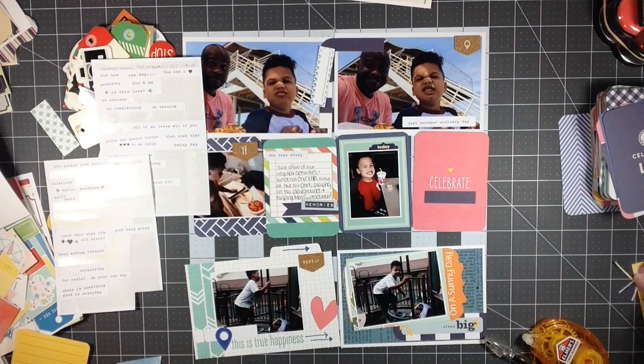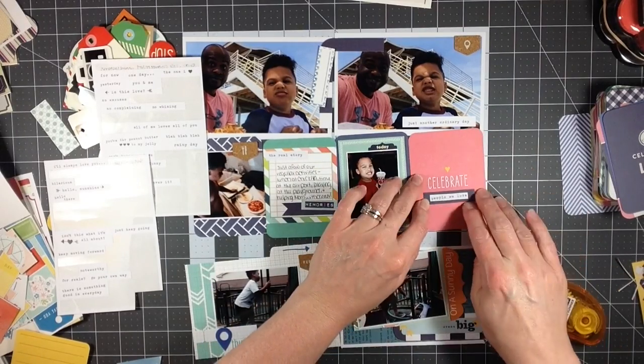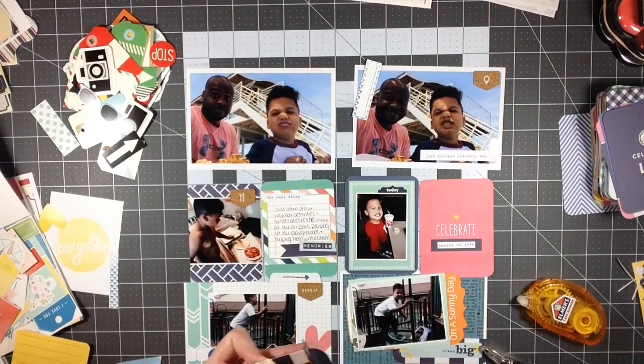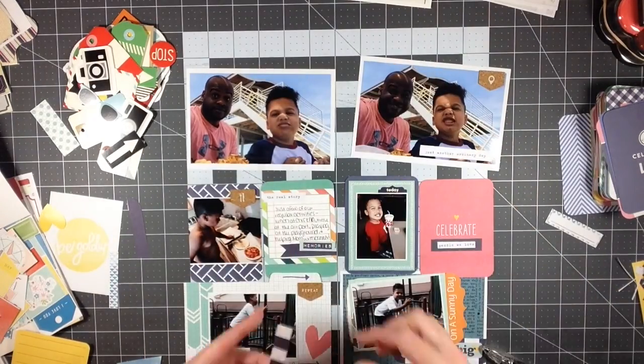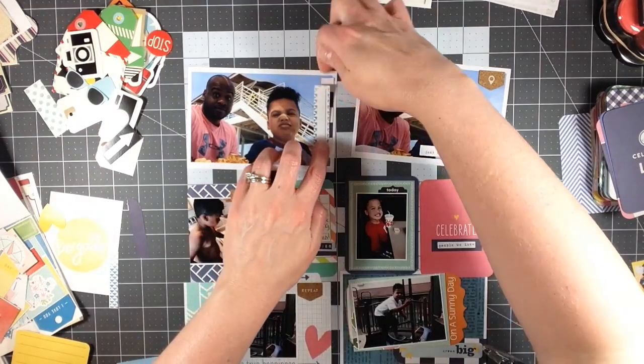Just a few more things and then I'll be done with this layout. It was really kind of easy to work on. So if you guys struggle with Project Life, I found it easy to just pull out a small collection of supplies to use on the spread. I already had my photos kind of picked out. Whenever I print my photos, I separate them, so whenever I'm ready to work, I just pull out one set of photos and I know that that's one page.